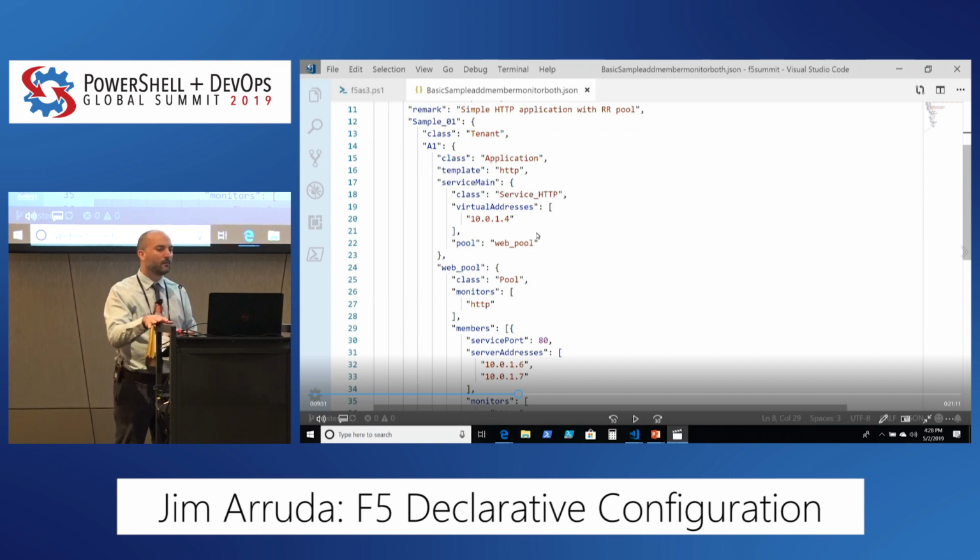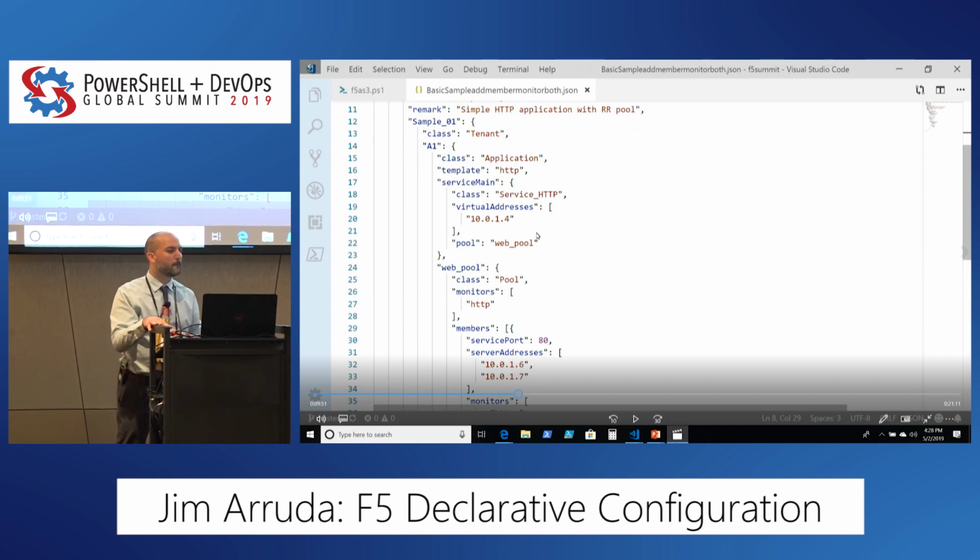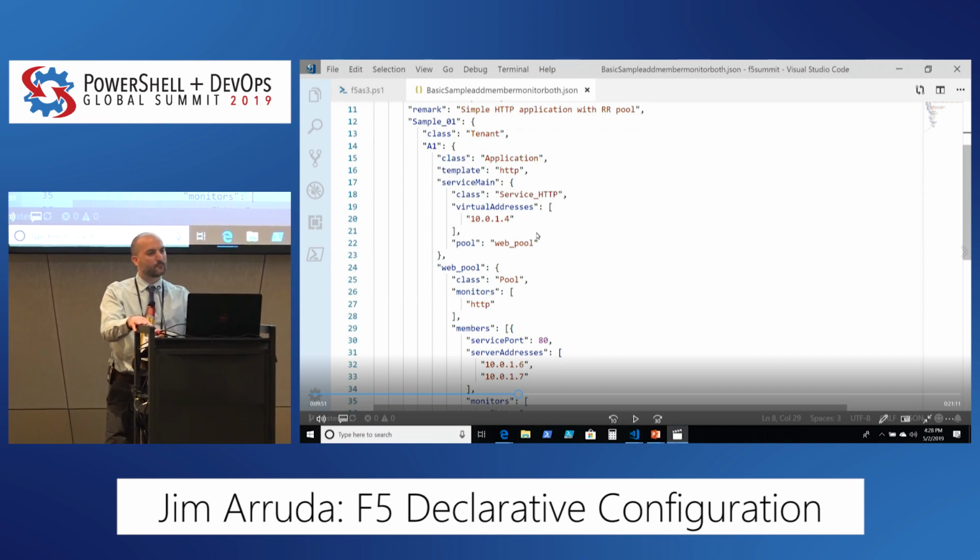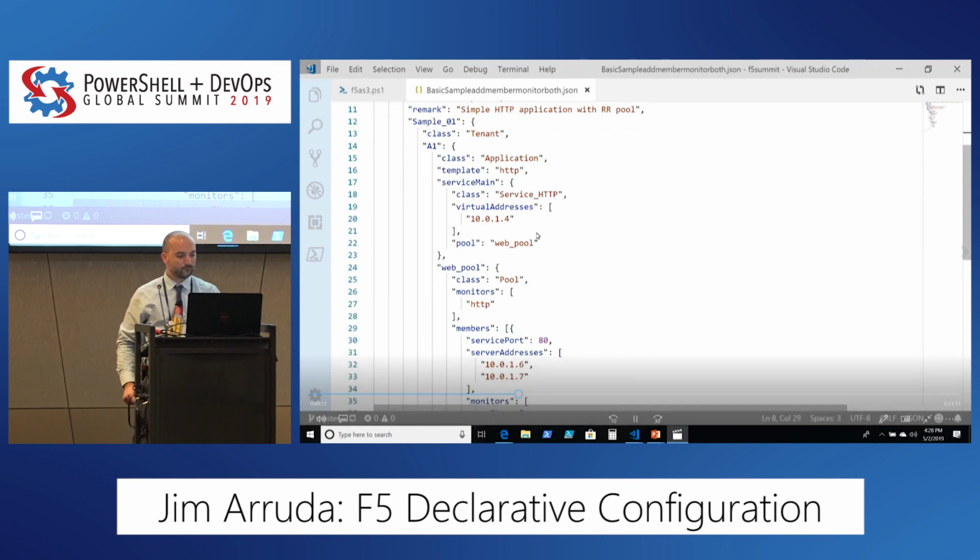Question in the back? Do you know, is the update a true update or a replace? Like, could you safely run an update every 5 minutes, and if you didn't change anything, it would just leave it alone? If you don't change anything, the message that you get back, when it says status success, it'll say no change. So you can run it. You can do a quasi DSC type configuration, yes. If you don't make any changes, it'll see no changes are made and output no change.